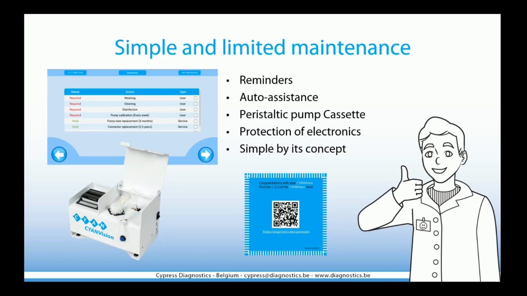That means that if you are doing your daily workload and you say, okay, I'll do it tonight, all right, that's fine, or you do it the next morning, it's fine too. Please do it, because that keeps your instrument in the best shape it can be. However, it doesn't block you from working, it's just a warning. Then there is an auto assistant who guides you through these steps. They have the peristaltic pump cassette instead of the tubing.